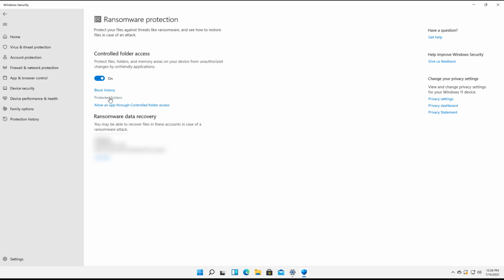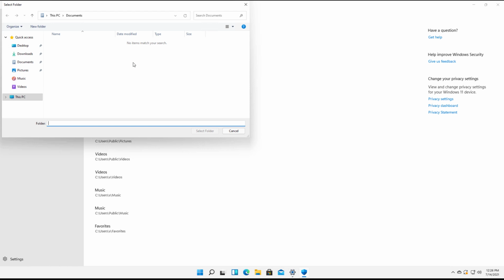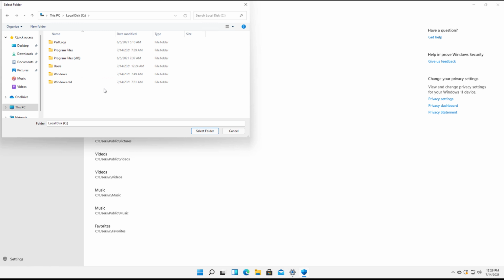and click on Protected Folders. And you need to say which folders you're going to protect from ransomware. So by default, as soon as you turn it on, you can see it's going to protect documents, pictures, and videos. So you may not have to add anything if that's the only place where you keep all of your documents. But I'm going to click on Add a Protected Folder, and I'll just randomly choose a folder in my C drive, and I'll just choose everything in the users folder.